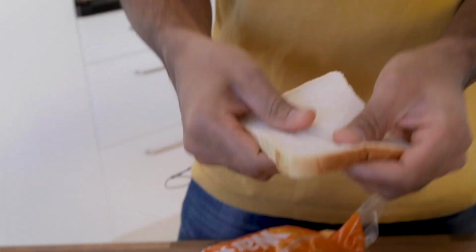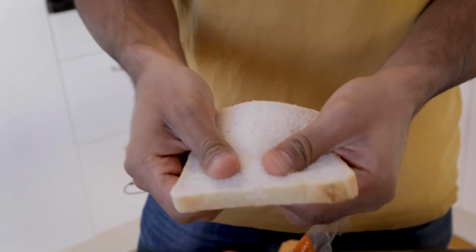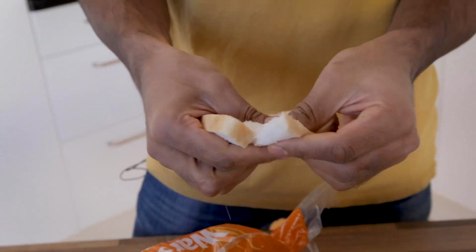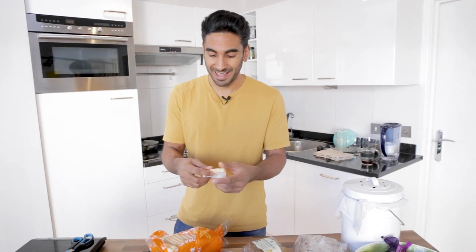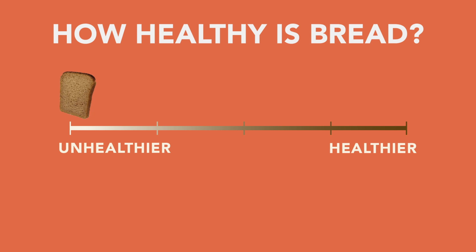I mean, it looks nutrient poor. It's the most colorless sort of bread you can find. This has got nothing in it. I mean, no fiber. This is your typical supermarket bread that is full of sugars, way too many extra ingredients. It's designed to be shelf stable. There are other breads that have exactly the same consistency as these, but they're brown. They've either been colored, or they've had a very minimal amount of extra whole grain put in them to make them look different or feel healthier.